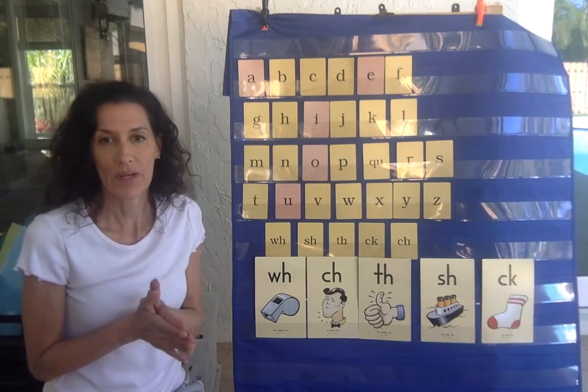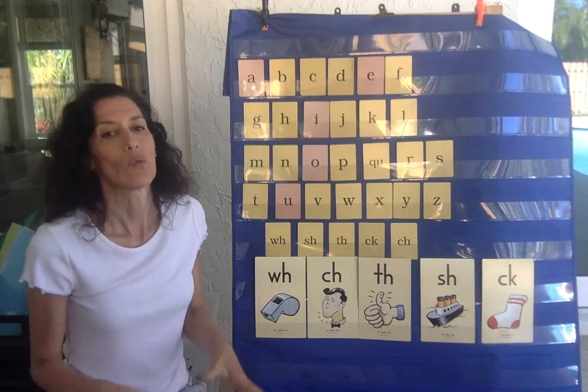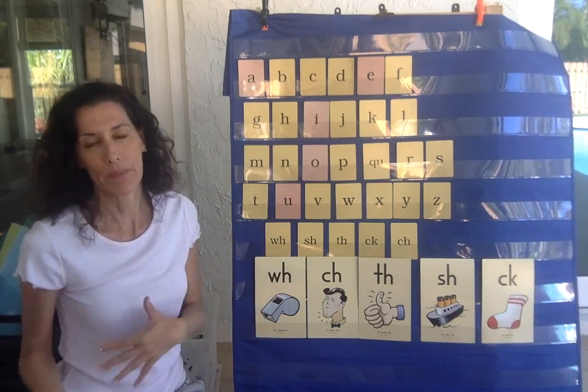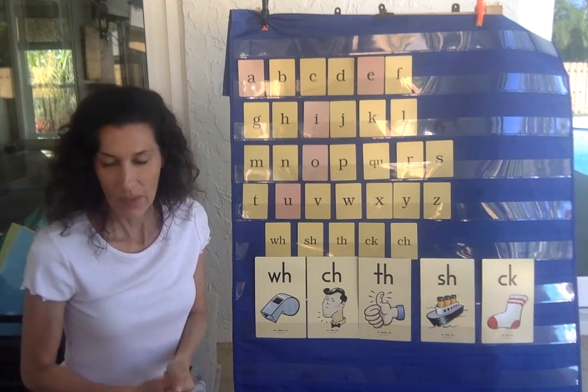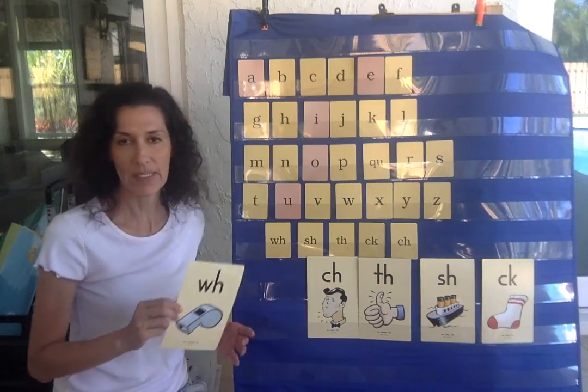So we're going to work on some of the things we've been practicing today. We're going to be tapping out some words. We'll be looking at some digraphs, and we'll be practicing with the sentence. All right, so are we ready? Let's start with our digraphs today. I have them up here, easy as pie.